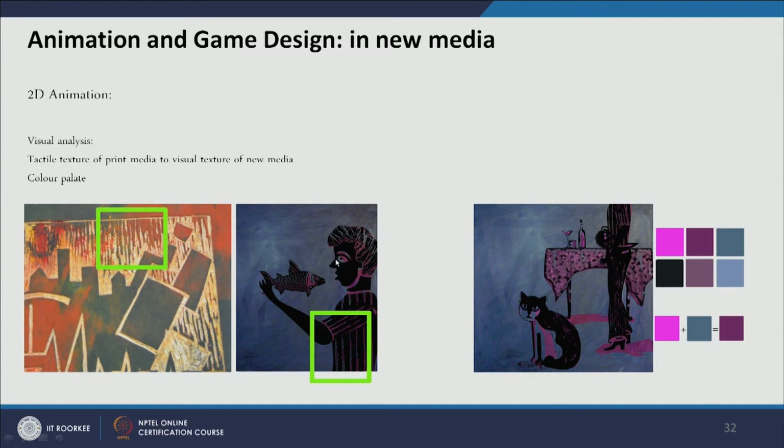And the color palette of a woodcut, if we see, where woodcut, serigraphy or linography is done, which is a traditional print media. So, different wood prints will be there for each and every color. One print for one form, the print of the wood will be only on one color, and the next wood print will be on the next color, and those will superimpose on each other. That might generate a third color if there is a superimposing area.